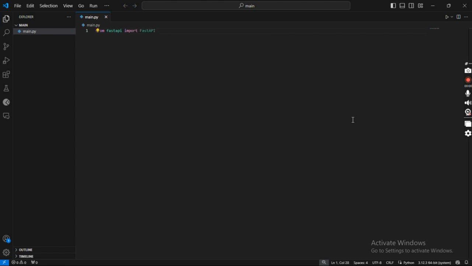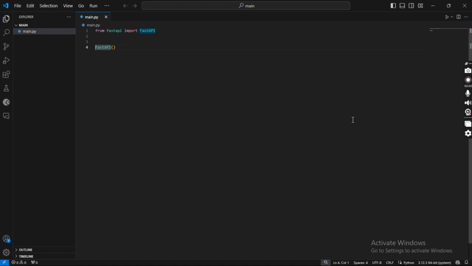That will bring the FastAPI module into our file, so we can start referencing it. The next thing we want to do is make an instance of FastAPI itself, by simply calling FastAPI and invoking this function. That becomes the entry point to our project.